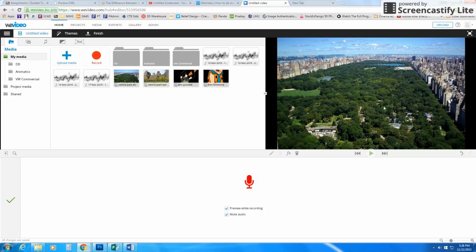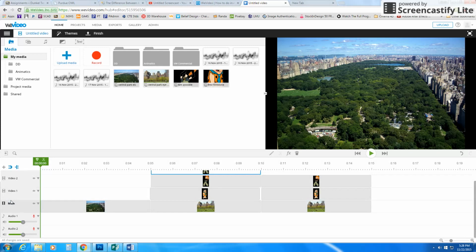And you can simply watch up here to see what's on screen. So as it changes, you simply tell us what the new shot's about. And then as it changes, you tell us what it's about. And then you click stop, and then you click your check mark. And when you do that, it will take a few moments for it to process it, and it will put an audio track down here at the bottom.